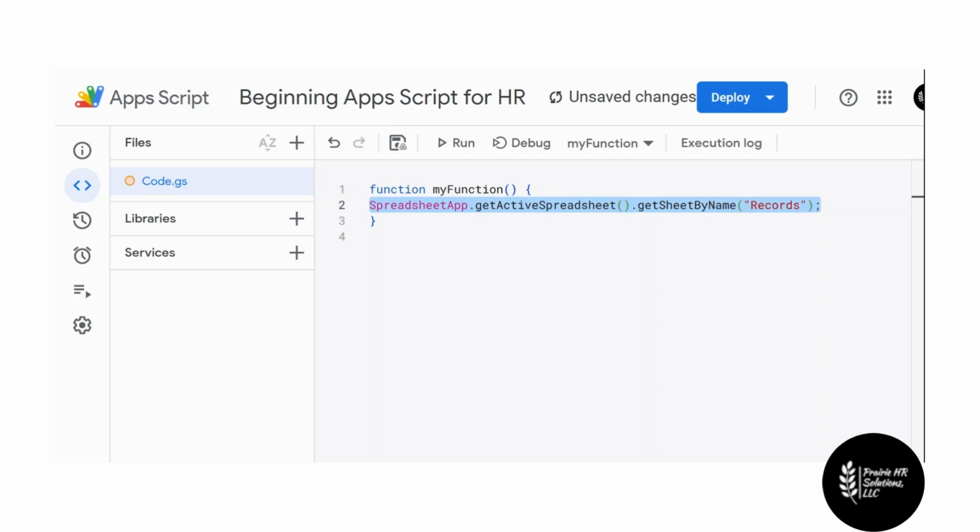Except with Google Apps Script and JavaScript, what we can do is declare a variable. And what a variable is, it is a term that stores a line of instructions. So all of this can be stored in one word, whatever word it is that we decide. So let's declare a variable. We declare a variable a few different ways, but we're going to use one way. We'll call this let.